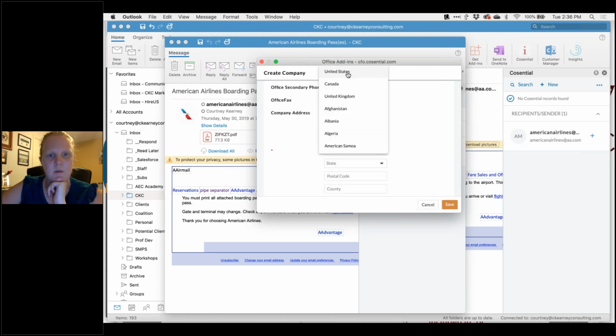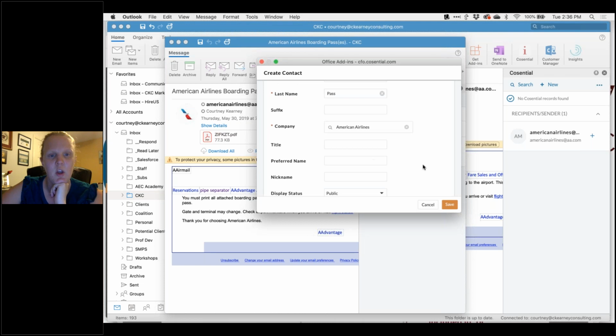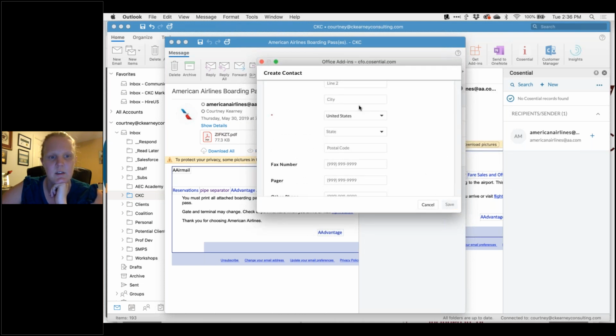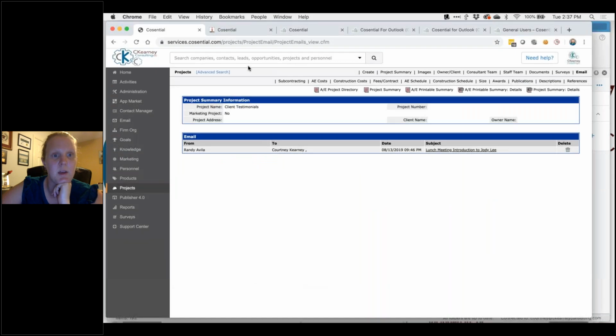I think country was the only thing that was required. All right, so we're going to create the company, create the contact. The email should automatically tag, and now let's go look it up in Cosential.